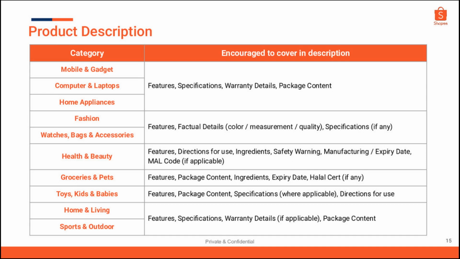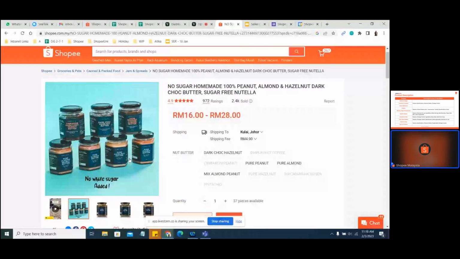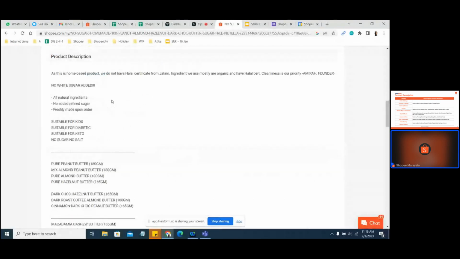This seller is selling... Okay, you can see here, this particular seller has directly provided the product information accordingly here. The product specification, this one you can also fill up. It's very, very straightforward.